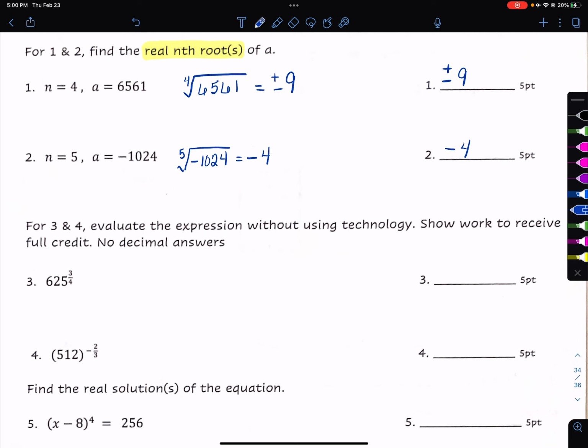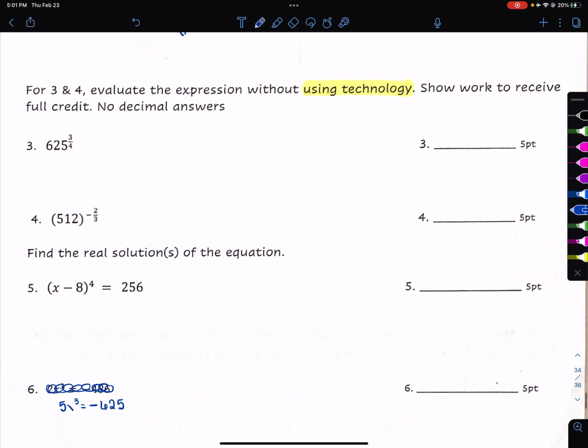All right, let's go on to problems 3 and 4. Here we are going to evaluate the expression. This is without using technology. So this is the one where you can't use any calculator on this one. All right, so we are going to convert these into a radical. So converting into a radical, if I have a rational exponent, which they give us on number 3 and 4, we are going to rewrite it as a radical. Then we will simplify the radical, the stuff that's within the parentheses. So we'll simplify that first, and then we'll take it to the power of m.